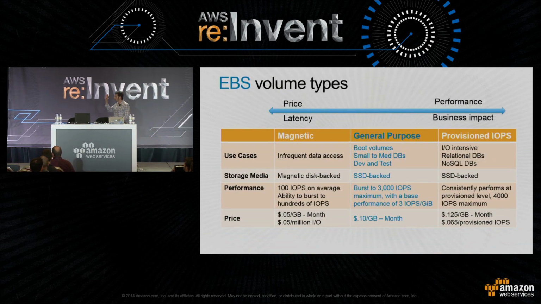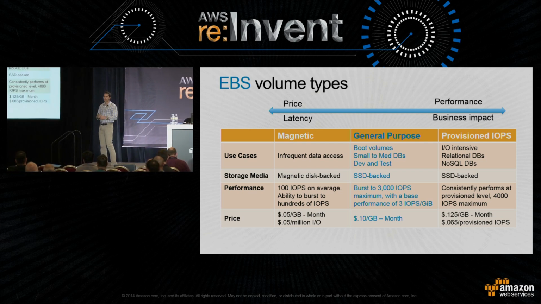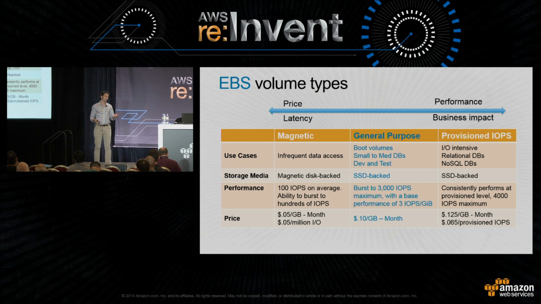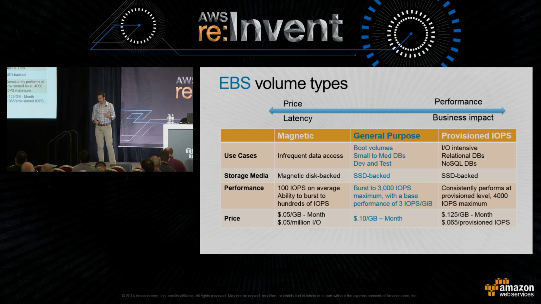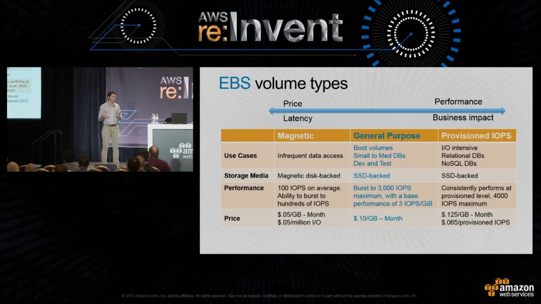Which then brings me into the different volume types. This service has been around for a while, and so it evolved a little bit, and we have three types that we offer today. The simplest one is called magnetic. This is, for those of you who are familiar with EBS, it used to be called EBS standard. It relies on magnetic disks. And so the performance is not very deterministic, and it's not very high. It's on the order of 100 IOPS per second per volume pretty consistently, and then you can burst for a few seconds above that. It's fairly inexpensive, and it's really today positioned only for infrequent data access use cases.